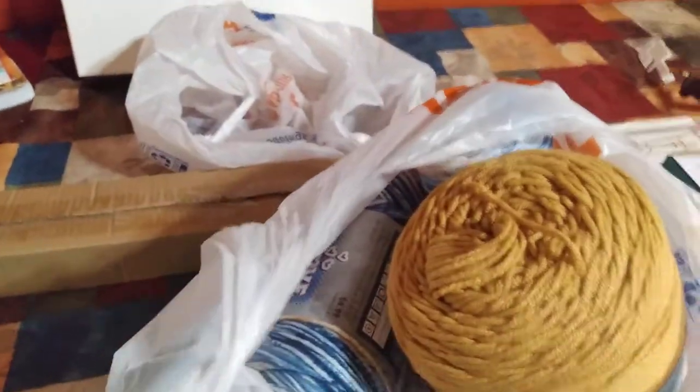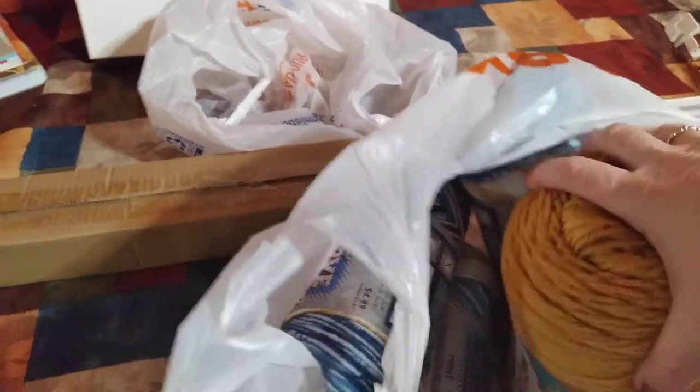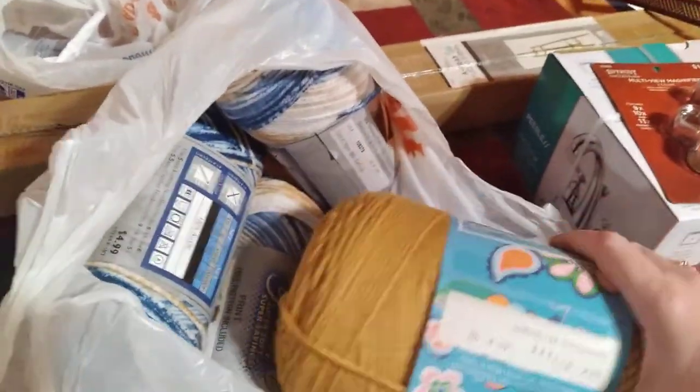And I got some yarn. I'm excited about this yarn. I am going to be making a blanket for my friend Voon. So Voon, if you're watching, these are for you. So this is my complimentary color that I got to go.